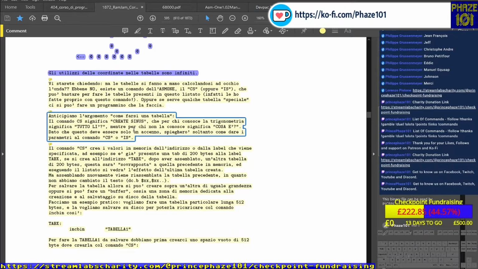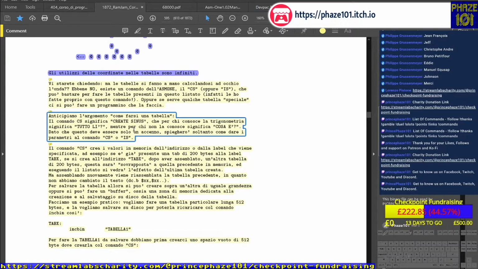That's what it means. However, because it's difficult for you to see and imagine what the command does, because it's creating things in memory and then saving them to disk, I am not going to show CS, but I'm going to show IS, which is the same thing but creates the data in the source.